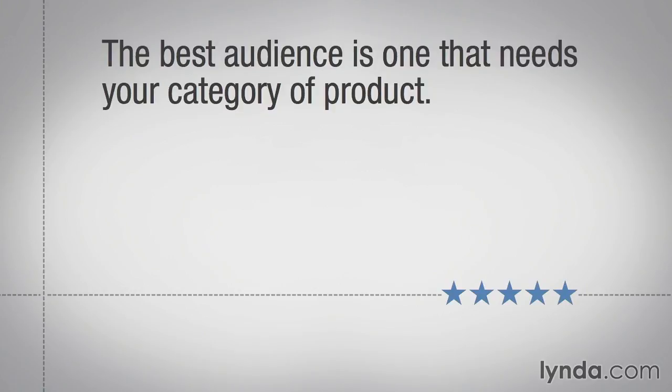The reason a 20-something tech-savvy user abandons a checkout page can be very different than why a 40-something parent abandons the checkout. If you're seeing a particular pattern in your data, knowing who your customer is will help you decipher that information. The best audience is one that needs your category of product, and they might not be actively looking, but you know that if they stumble upon your product, it'll flip the light switch. They'll be engaged with learning what you have to offer.